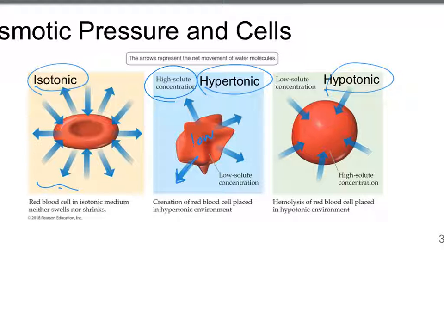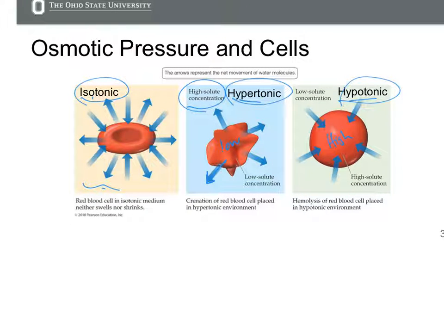In a hypotonic situation, the solute concentration outside of the cell is low, high concentration in the cell. And so to equalize that pressure, water moves into the cell. And so, yeah, that's hypotonic versus hypertonic versus isotonic. Okay. This is in the book. Feel free to take a look at that, read through it. Cool. Questions on that? Okay.